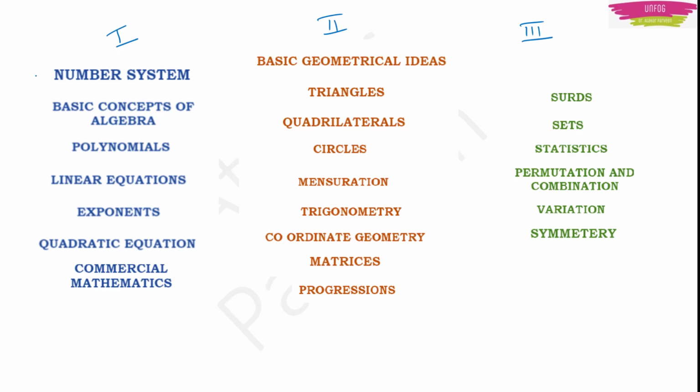See, number system maybe you feel a little tough because there are many things in that. All the Shakuntala Devi type questions can also be asked from number system. So that's why I'm putting it in the first list. Then algebra, it is very easy but it is lengthy. Then linear equations and quadratic equations, they are also very easy, but many questions may be asked from there. Commercial mathematics also, and statistics may take time because it has a few procedures, right? So I have made these chapters the first list.